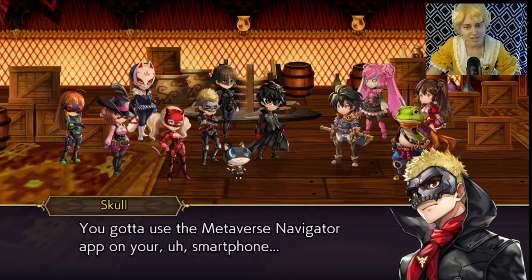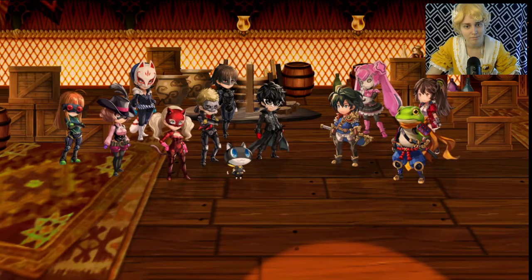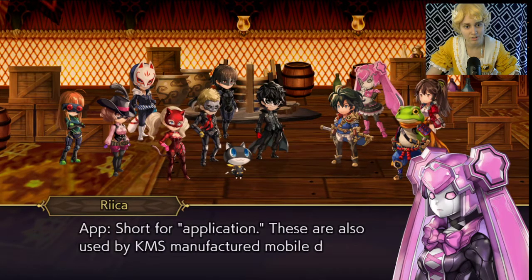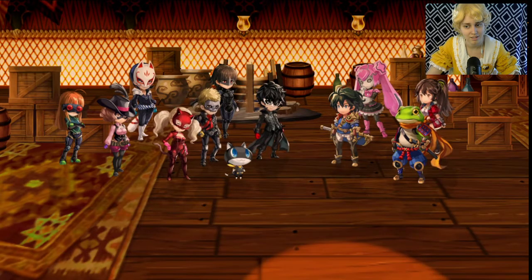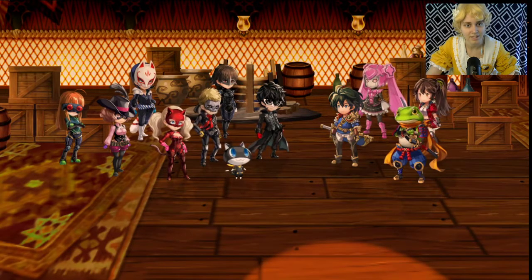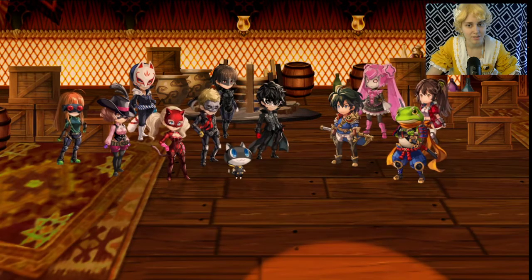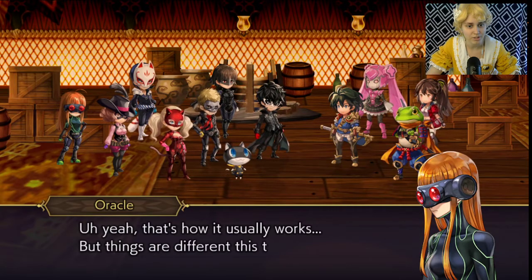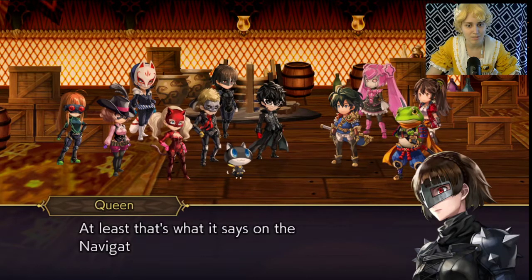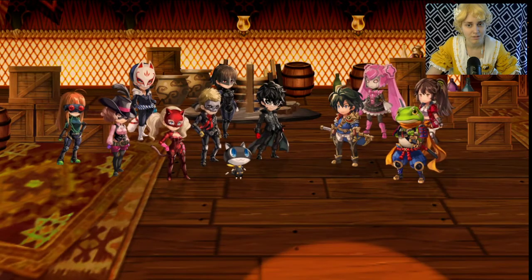You gotta use the Metaverse Navigator app on your smartphone. A smart what? Smartphone, presumed to be a mobile device used in the metaverse. App, short for application. These are also used by KMS-manufactured mobile devices. Yep, the entrance opens by correctly entering the keyword into the Metaverse Navigator. I assume this is gameplay in Persona 5. Entering a key of words into a metal navy. Yeah, that's how it usually works, but things are different this time. Yep, the thing is, we're in the Metaverse right now. At least, that's what it says on the Navigator's screen, which means we can't use it. We can't use it, then what can we do?